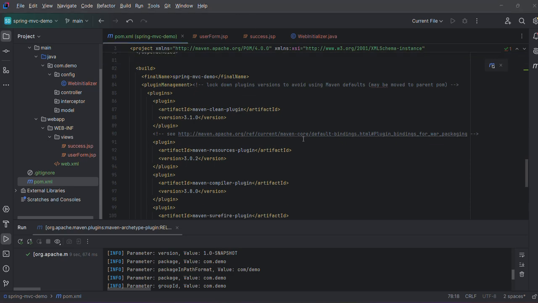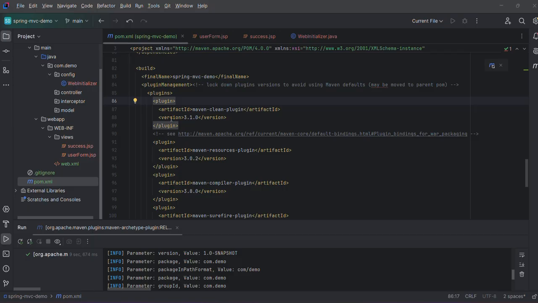So here we need a plugin, which is the Maven compiler plugin. Let's put this in.